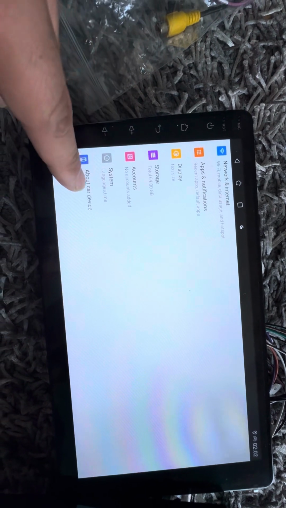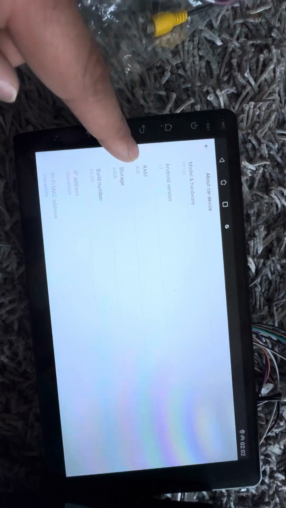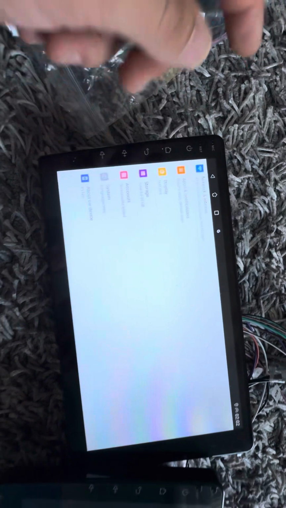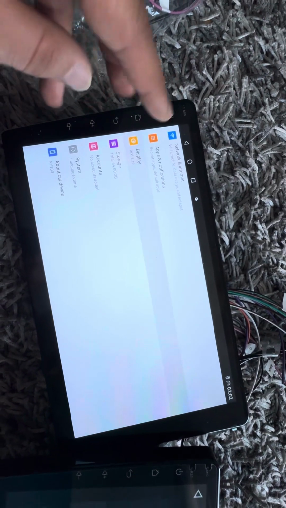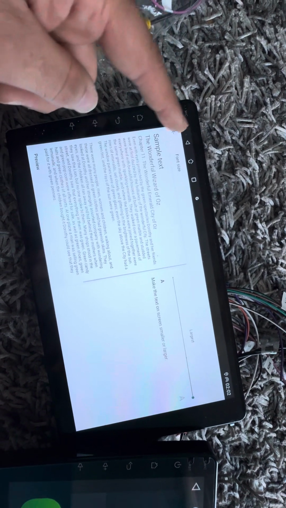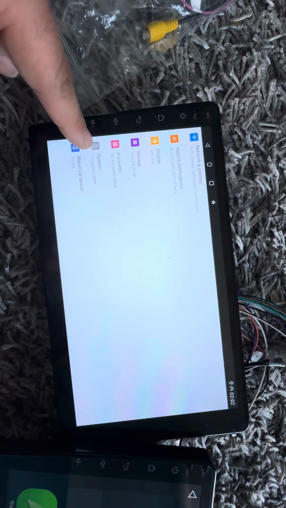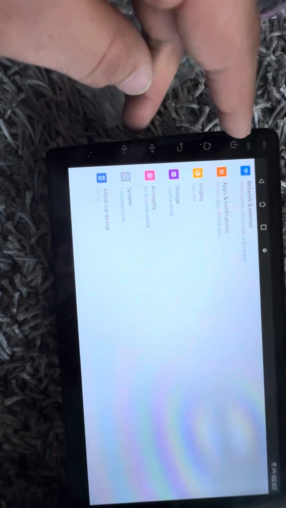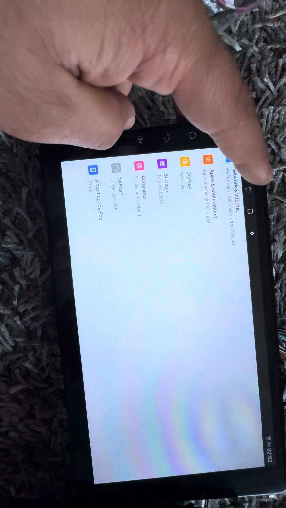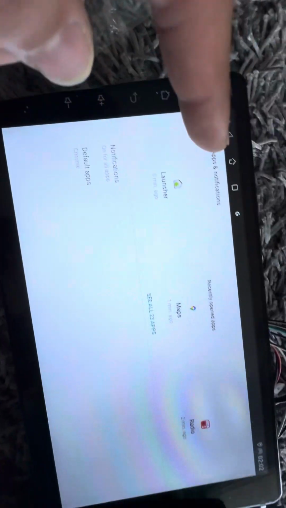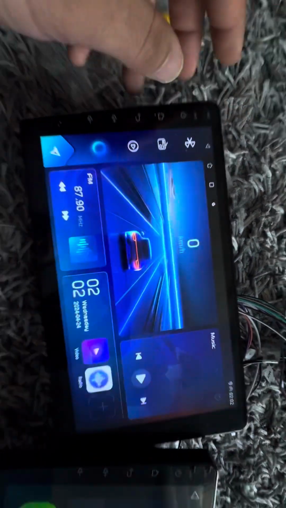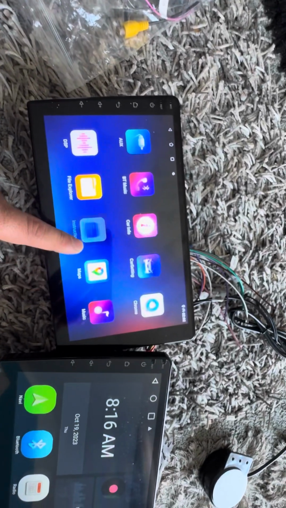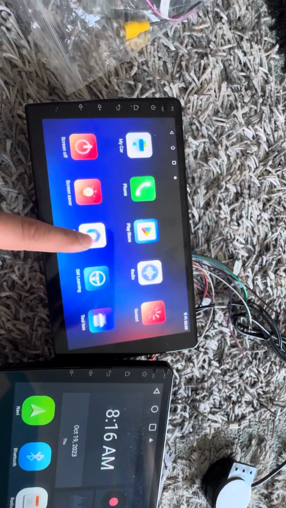So this is information about the screen, like the chip and display. You can change the fonts, and the basics are in here, language and dates. You can choose it in here. So apps are also in here. If you want to delete some of the apps, you can delete and install apps. So this was your settings.